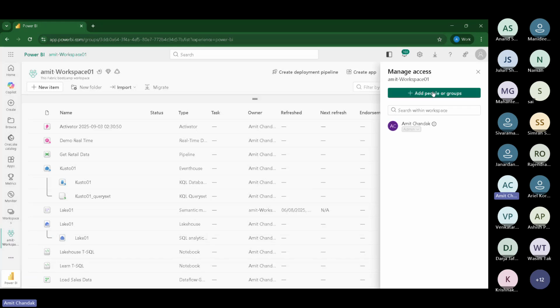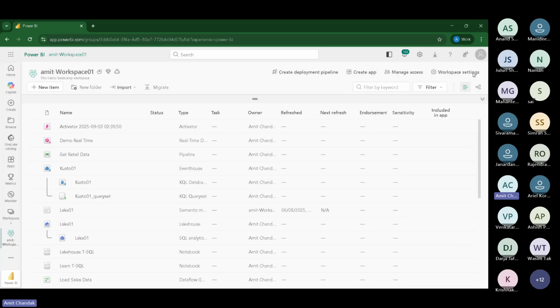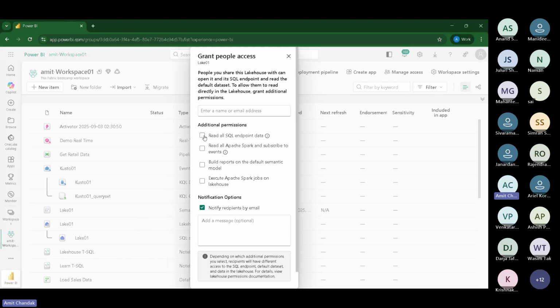I can decide the people whom I want to give the access, the different roles. It is not necessary that I give it at the workspace level. I can go to the individual item level, let's say this lake house. Even though somebody is not available at the workspace level, I can still decide to share with that person. While sharing, I can decide read all SQL analytics endpoint, read all Apache Spark, build reports on the default semantic model. Now this option will soon go away.